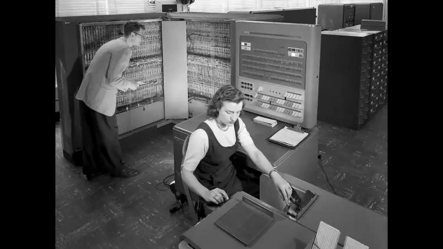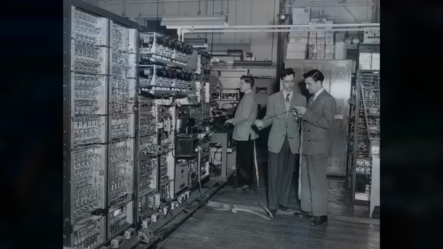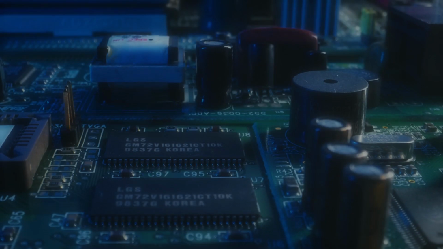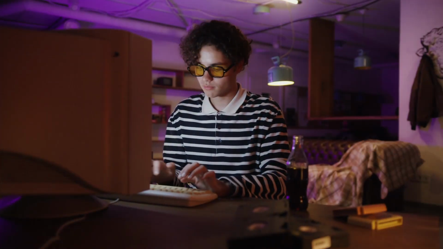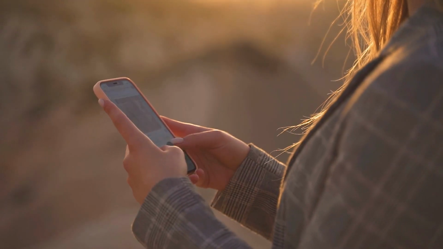It's hard for many people today to imagine what the world was like when big business and the government ran all the computers. In the late 1970s, there was a revolution going on. The invention of the microprocessor had made it possible to actually own a computer for ordinary folks like you and me. Today the world is very different.